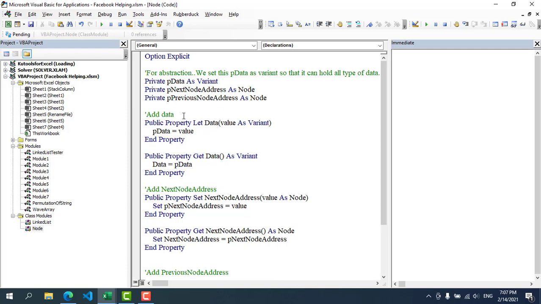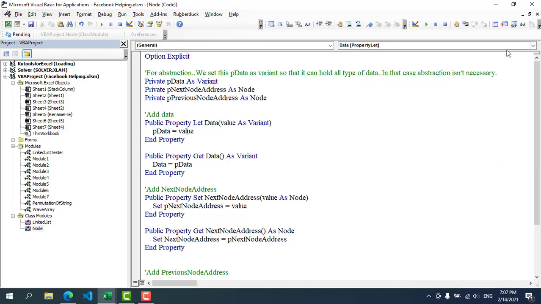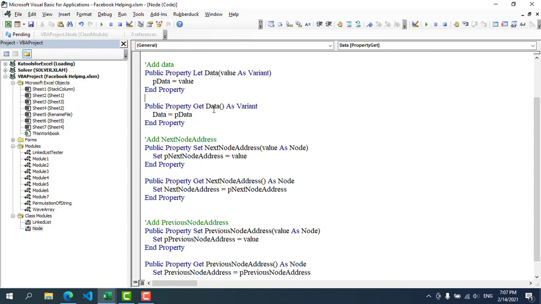For add data, let p data equal to value. Here you can add some data validation, or check if it's a valid data or not, but as it's a variant, it is not going to insert that properly, but you can add this on your end. And this is get data, so it's a property let and get.